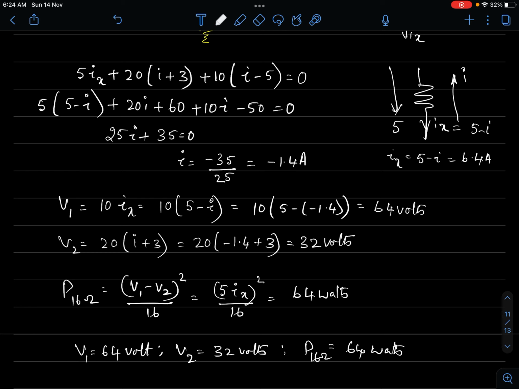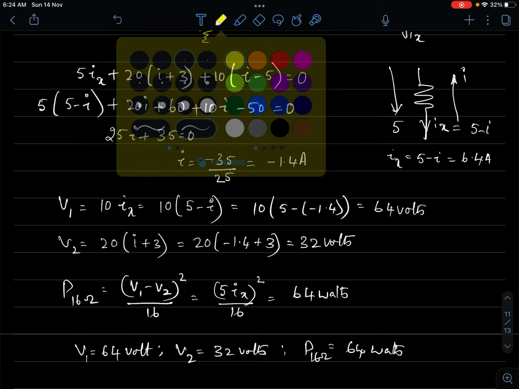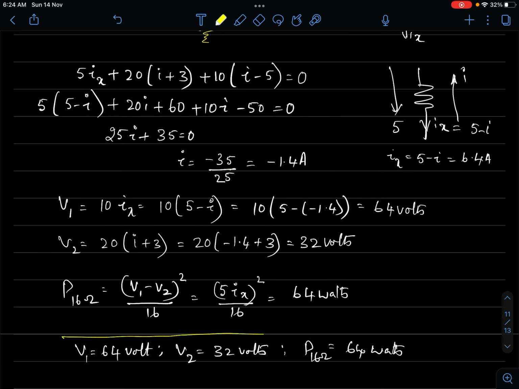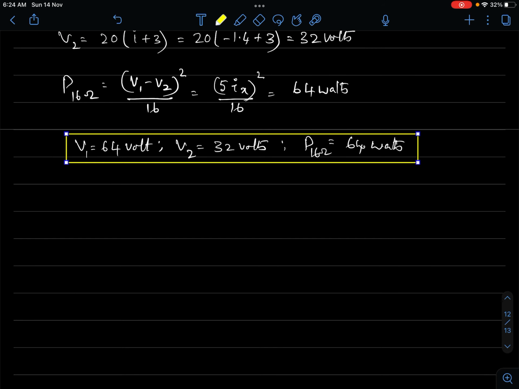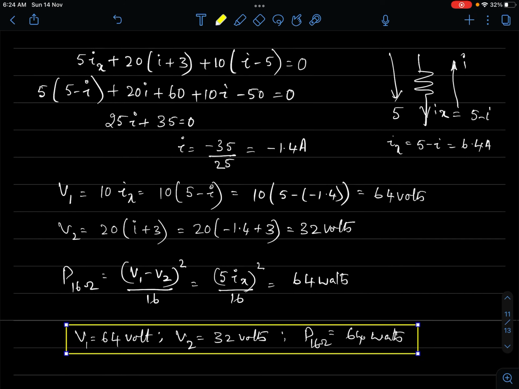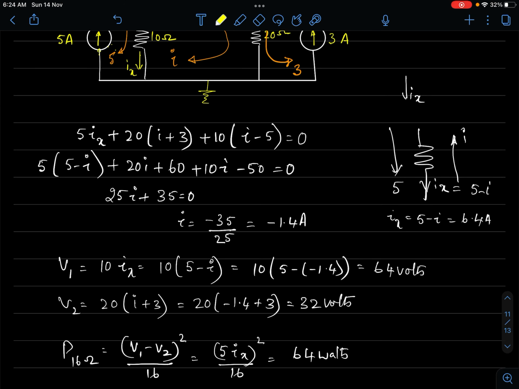So these are the two methods I thought I would take up in this video. For the third method, that is solving the network by superposition theorem, because you have got 3 sources, you can always apply superposition theorem and find out. You can do the same problem using the third method. All right, I suppose this is clear.